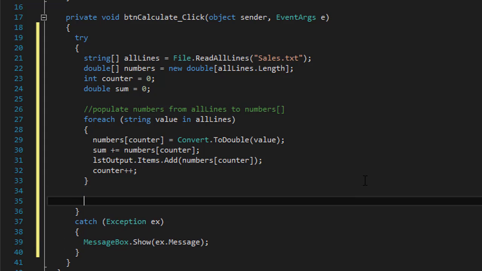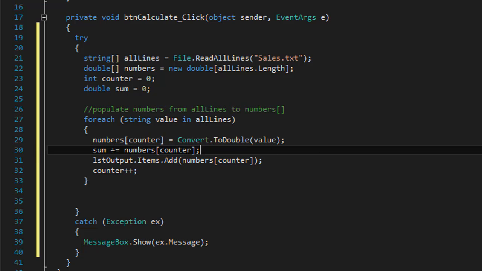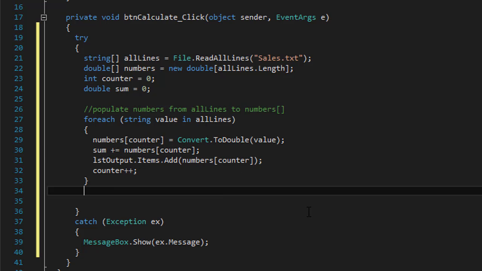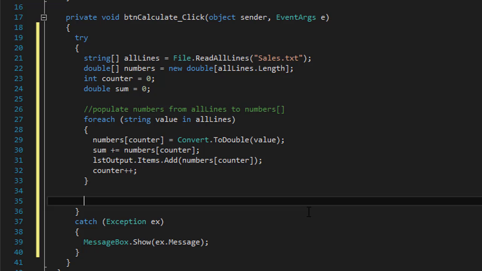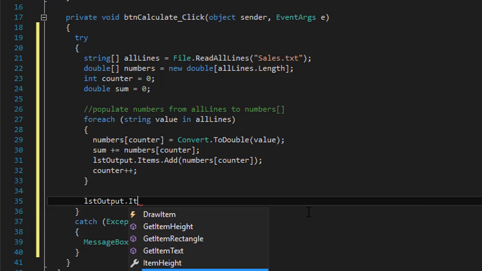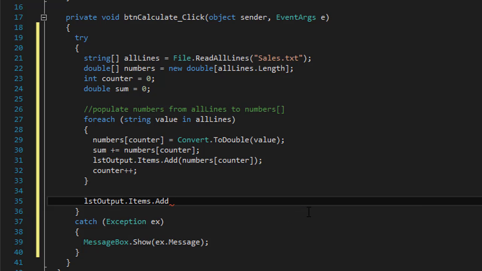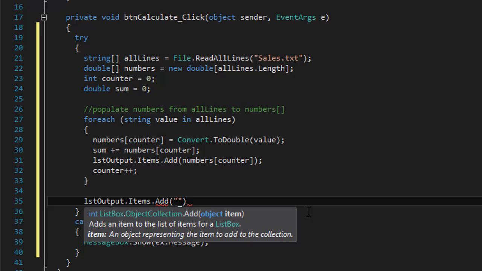So after our for each loop, we can output the total. Remember, our sum is being plus-equaled by each number, so each number is added to it, and at the end of the loop we have this final sum of all the numbers in the text file. So we can display lst output.items.add, and let's do it on a new line and just write total and display the sum.